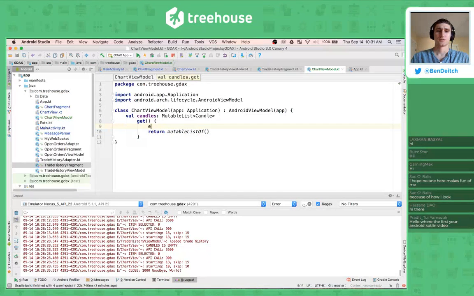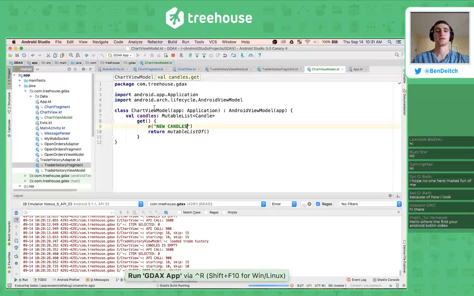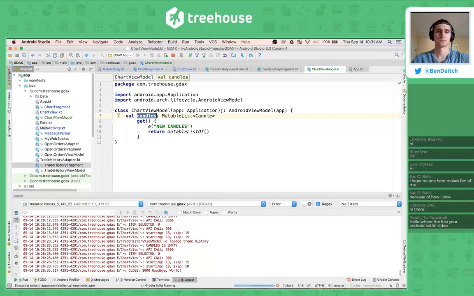And we will also log new candles. And this will tell us when our chart view is being accessed to give us new candles. And hopefully that can shed some light on what's going on here.